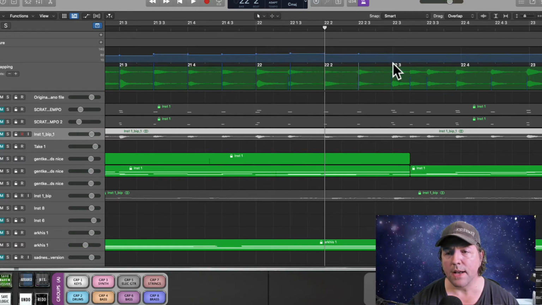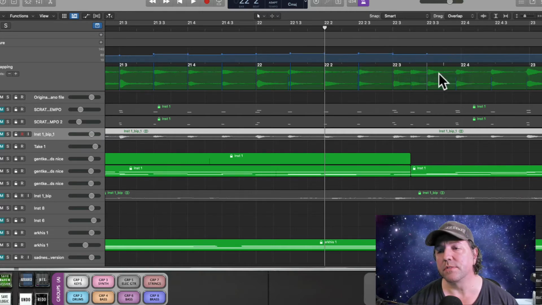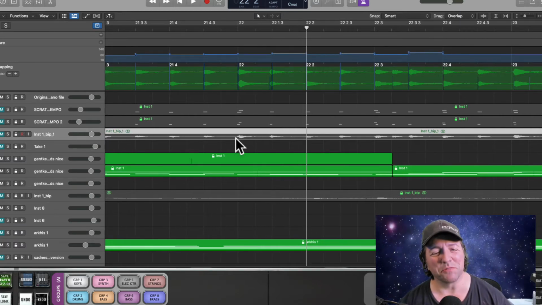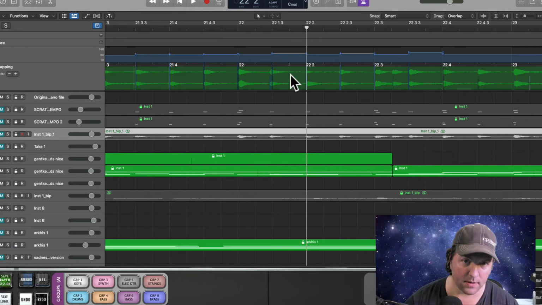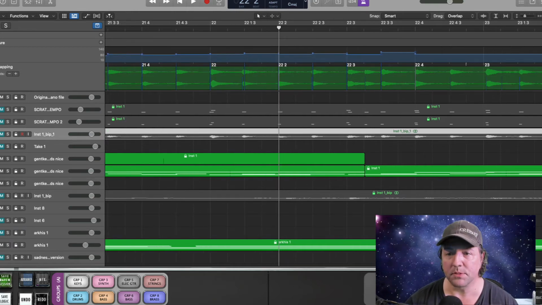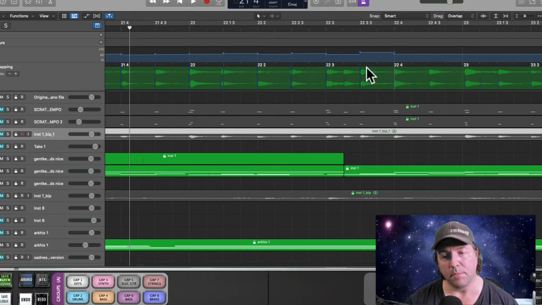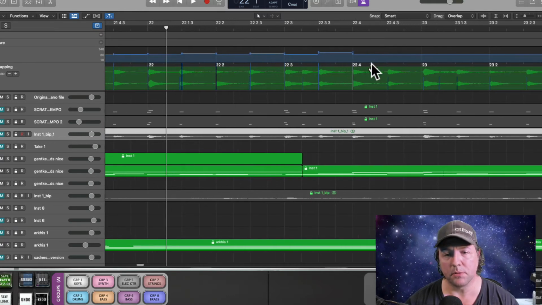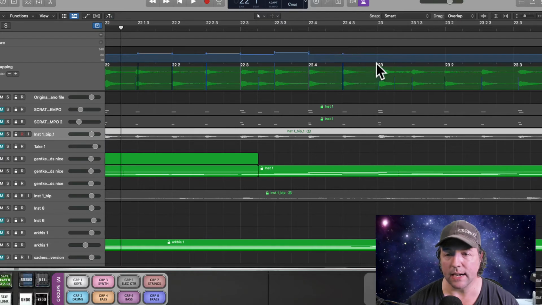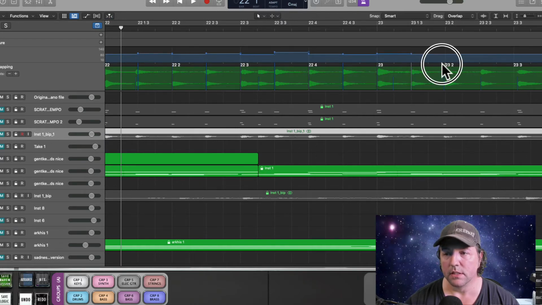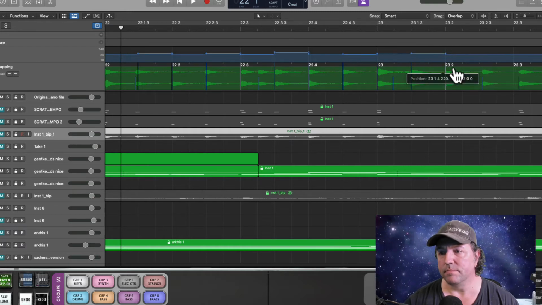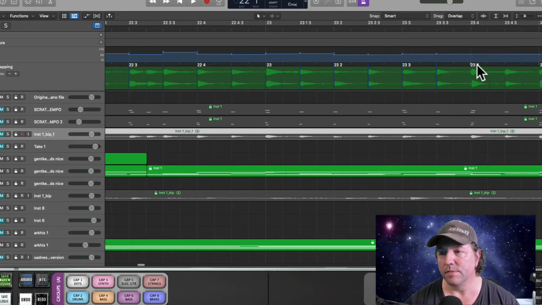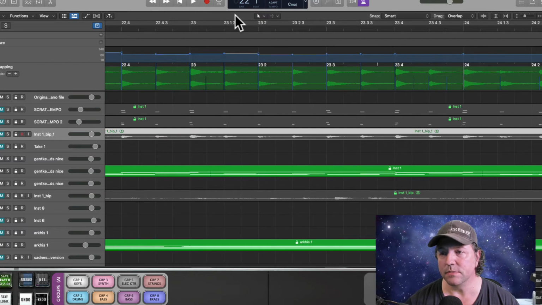So Logic now has tempo sensing smart tempo technology. You don't always have to do this. Sometimes you can right click on something and get inside of there and Logic will get it pretty much 98% accurately, and then you would wind up beat mapping on top of that. It gives you a great interpretation of the tempo that you can actually use, but it is not entirely accurate, and unfortunately it will throw you off if you don't have accuracy if you're doing any kind of serious instrumentation.